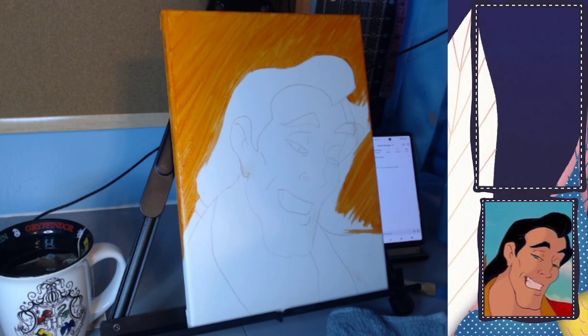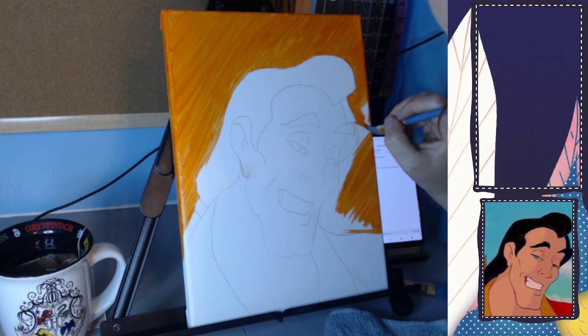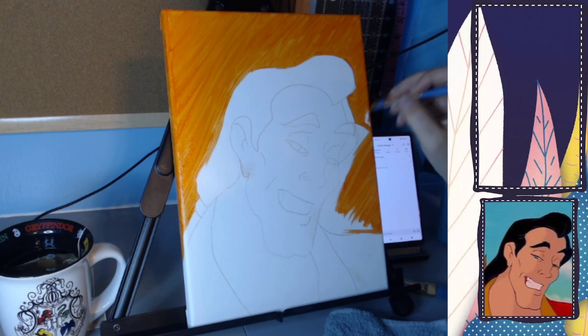It occurs to me you could use this as a template for painting an Elvis if you really like, just because the hairstyle is so reminiscent. I'm sure it could work for a couple of other vintage personalities.